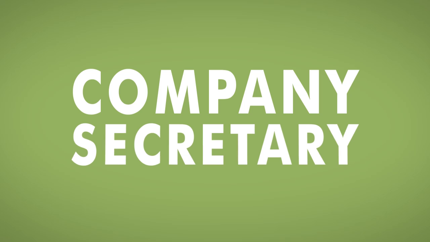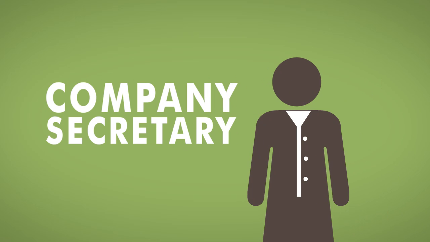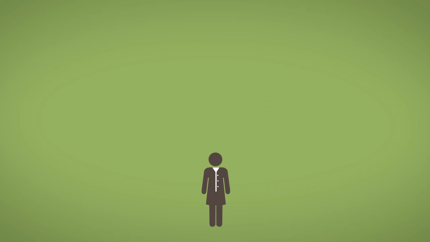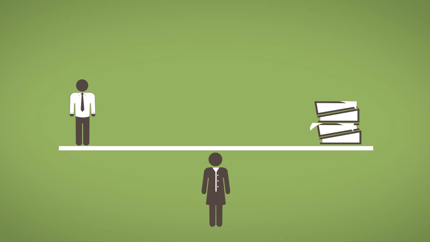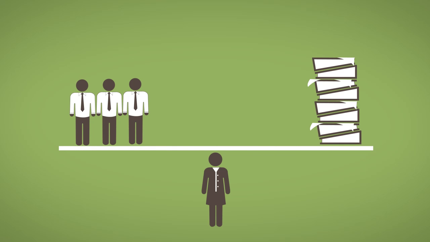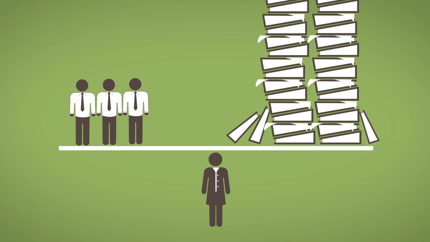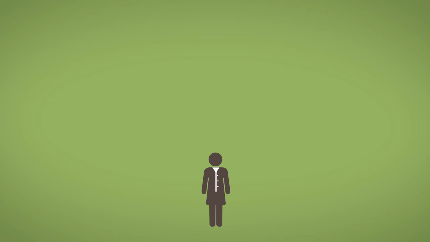I have a company secretary for my company. Her name is Jane. Jane deals with a lot of companies like mine. In her work, she has to balance between two things, paperwork and employees. At first, having more employees made the workload lighter, as she thought it would. But eventually, the employees couldn't keep up with the workload and everything spiraled out of control.